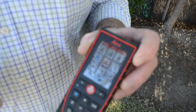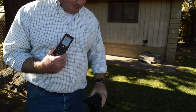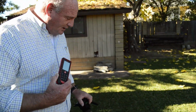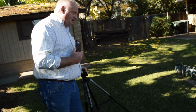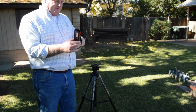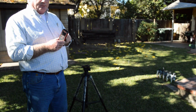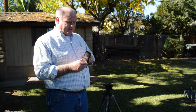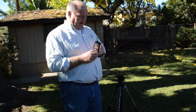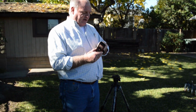So if he'll come and watch this, I'm going to come over here. This is, by the way, the Leica tripod. It's the Leica TR100. I prefer it because it gives me a base for this. If you were to use a regular camera tripod, all you're going to have is your lockdown in the middle, and you're going to get vibration when you push the button.